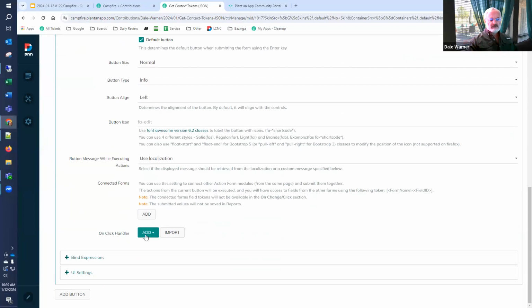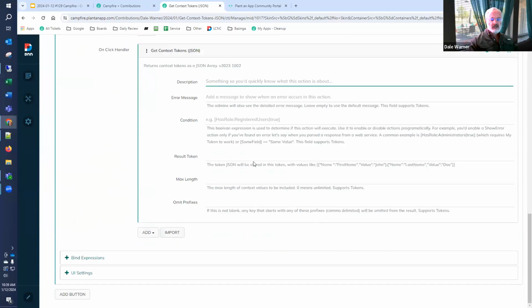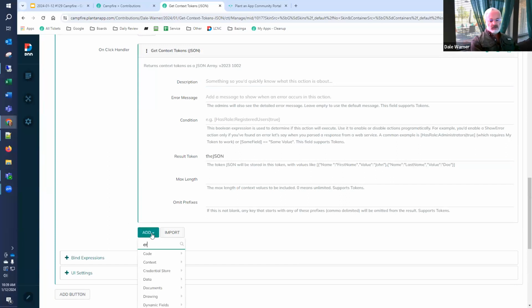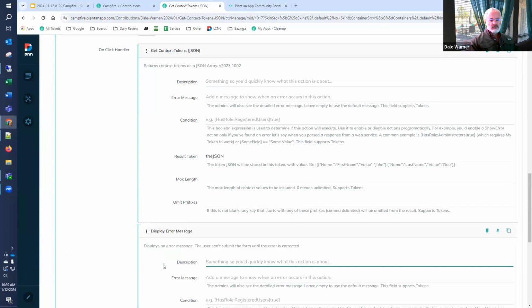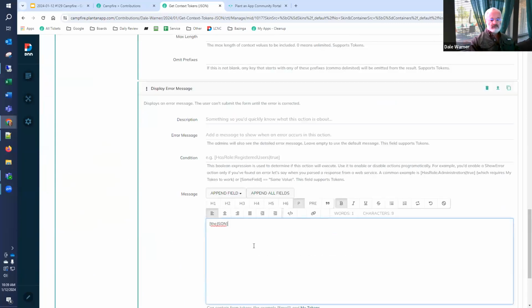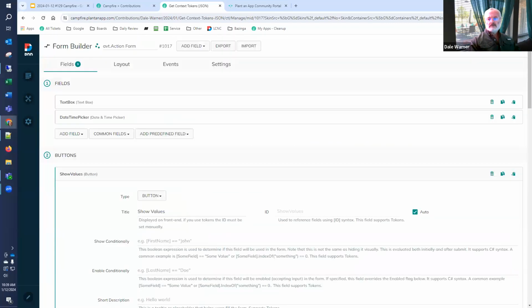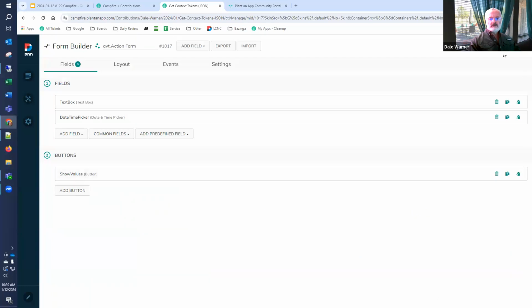And the action is this new JSON action, get context tokens JSON. We fill it in and we'll call it the JSON, as that's what's going to come out of this. It returns the context tokens as a JSON array. And then I will add an error message that just shows that value. Right. So we'll save it and go back and take a look.